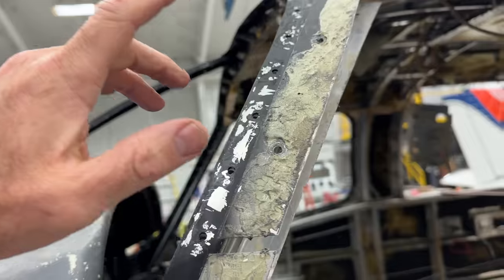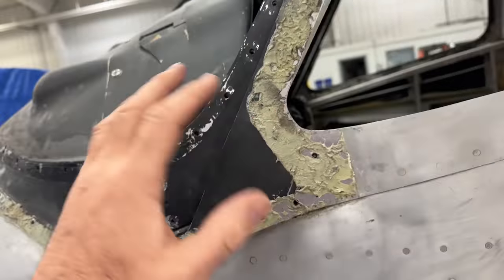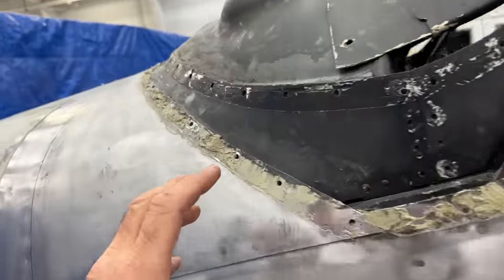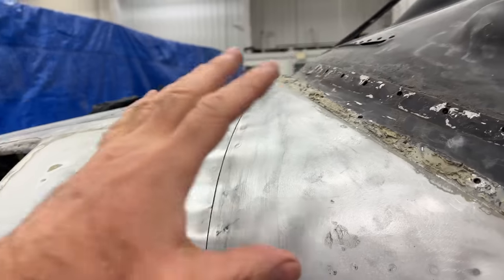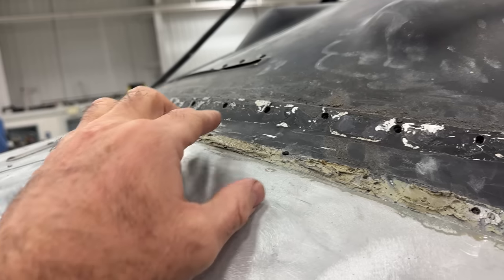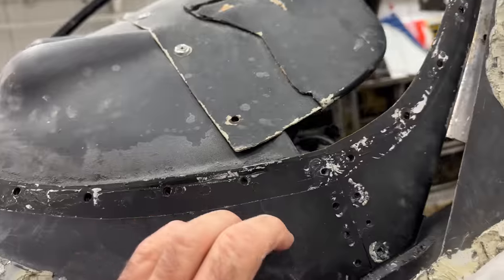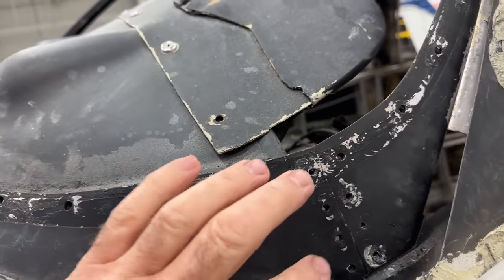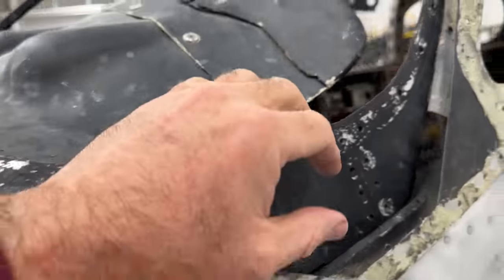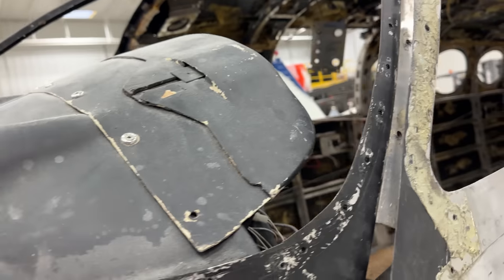We've been trying everything. We tried stripper, we tried thinner, we've tried Goof Off, we tried everything. But the thing that works best is one of those eraser wheels. So we're gonna get that eraser wheel on here. We gotta get all this cleaned up. We're gonna have to paint this a nice trim black again, so this is all protected and looking good. And then it's one step closer to being ready for paint.